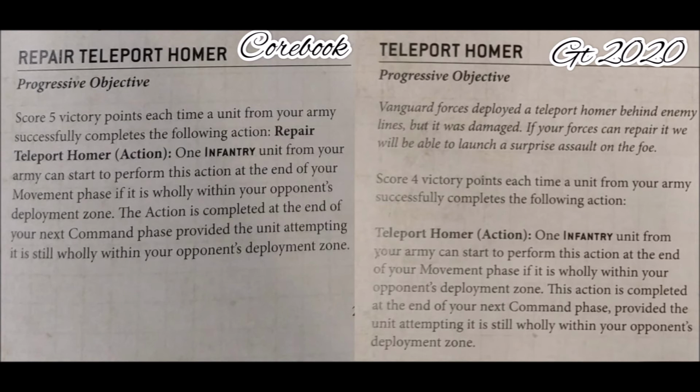Remember that you can't advance as usual and you can't fall back to reach that point. It means that you can't shoot, you can't do anything till your next end command phase. So it's quite a heavy thing, and it's not so easy to do because you are in the opponent's deployment zone, so it's not easy to reach. Surely it's quite interesting, but it's not at all easy, so pay attention if you select this one as one of the secondary objectives that you want to reach, because it's a bit tricky to realize.